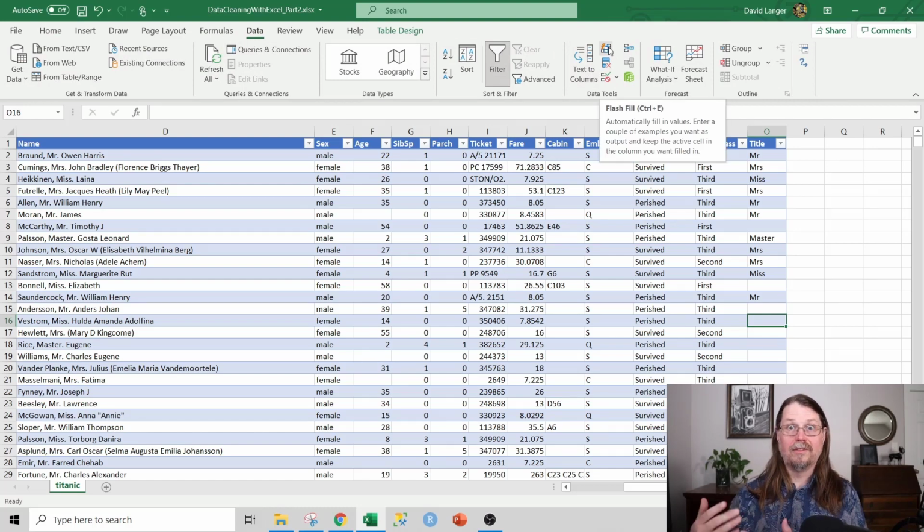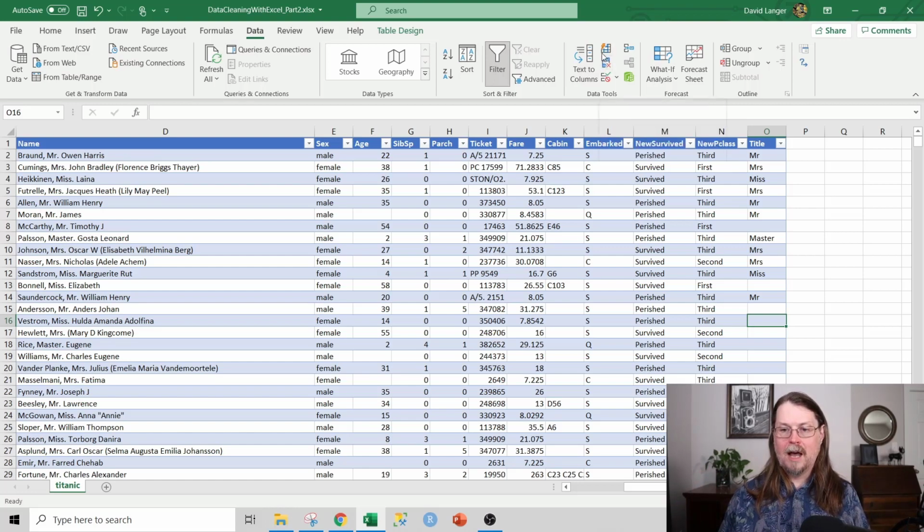Right? We hover over it and it says Flash Fill, or you can use Control E, that particular character sequence on your keyboard, to invoke Flash Fill. I'm just going to go ahead and click it and it's going to run here. See the little circle here, because it's trying to learn and then apply what it's learned to all of the data. And you can see here, look at that.